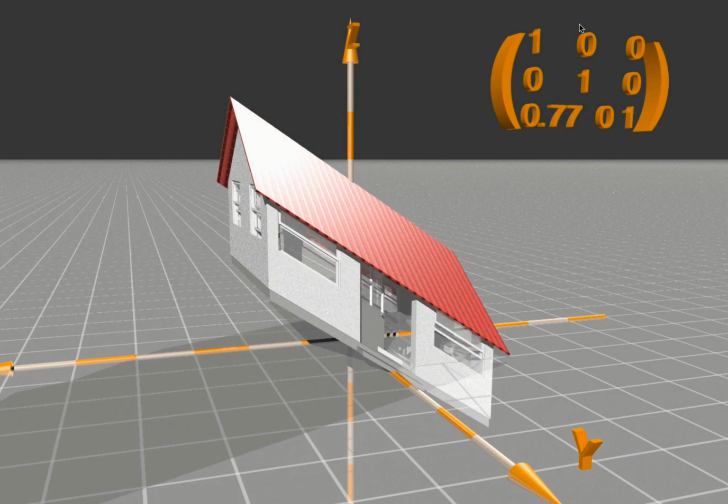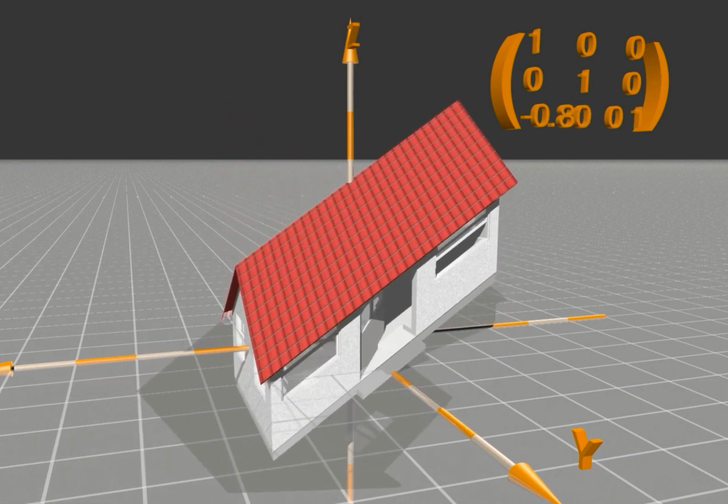As you can see, this is consistent with the theory, because if we multiply on the right by, for example, the vector generating the x-axis, namely 1, 0, 0, we see that the result has first coefficient 1, second coefficient 0, and then a component along the z-axis which is given by 0.77. This third component gives the inclination of the 1, 0, 0 vector upwards along the z-axis. And when the coefficient is negative, the house is bent down, tilted down. This transformation is called shearing.